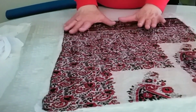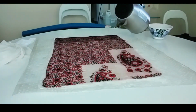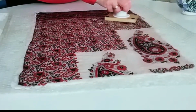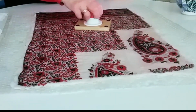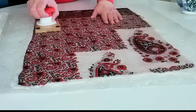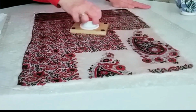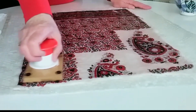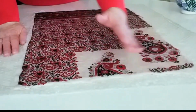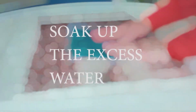Now, let's turn it over and work the other side. So I've got blood temperature water this time. It's still not boiling. You can see here I've done this at a normal speed, so you can see hopefully that I'm not pressing heavily into this. I'm still just very, very gently. It's a gentle massage. And in between each time you'll see I use my hands.